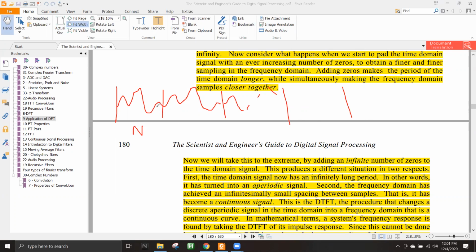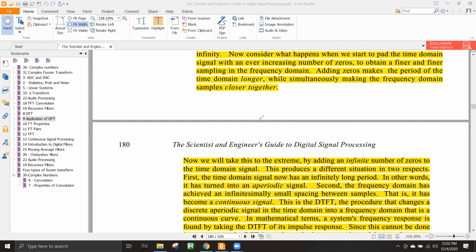Now if you start adding zeros to one of these periods, what will happen? The length of this period will become larger, right? So we add many zeros here, and this becomes one period. Now the next period also will become large like this, with many zeros at its end as well. So all the periods change in the same way because of the DFT's replication method. Now if you extend this idea to the extreme by adding an infinite number of zeros to the time domain signal, then what will happen?